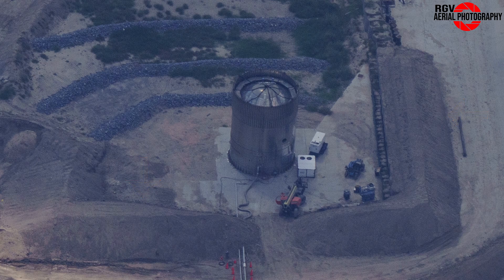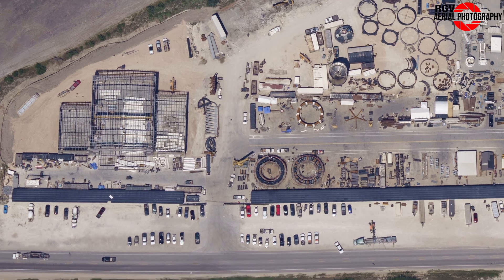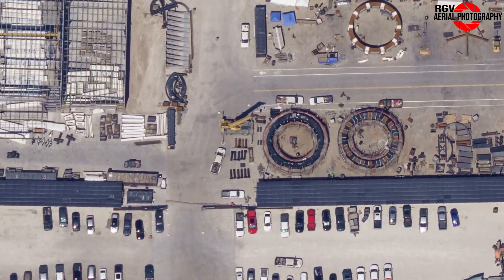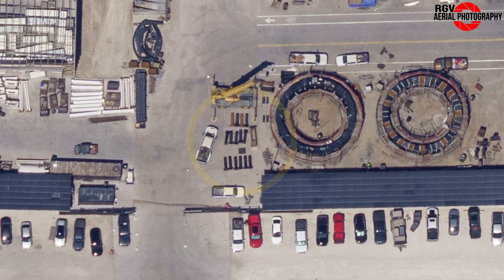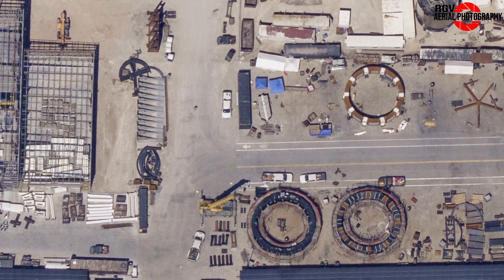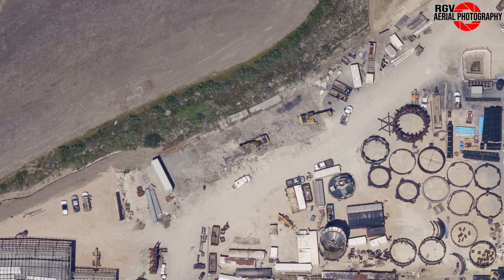We'll expand on S26.1 more in the full-length update video, but for now let's move on to Sanchez. The changes at Sanchez are few and far between this week. We can see the arms that will be used for the hold-down clamps on the black stands waiting for installation. Up on the border of the site next to the wetlands, crews have started construction of the orbital launch integration tower sections.